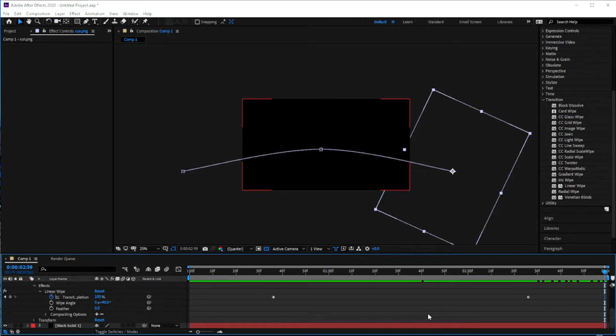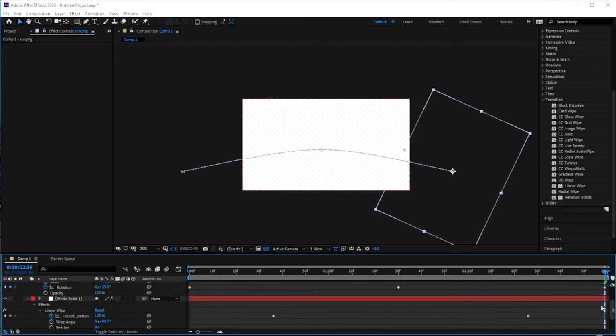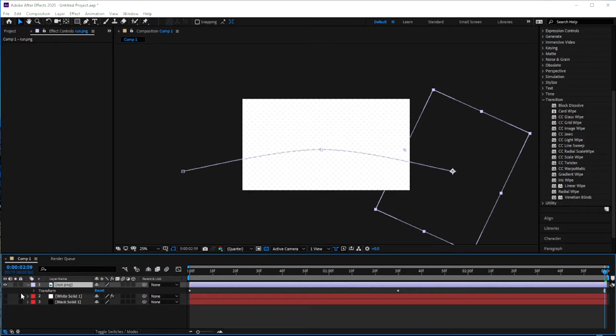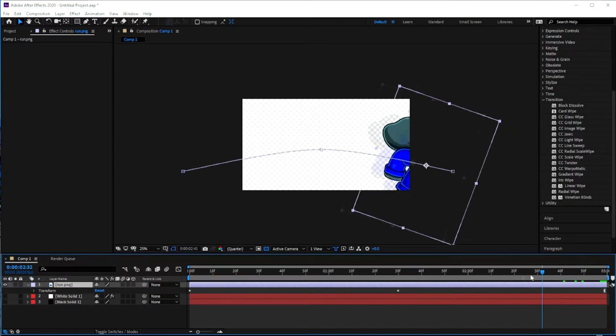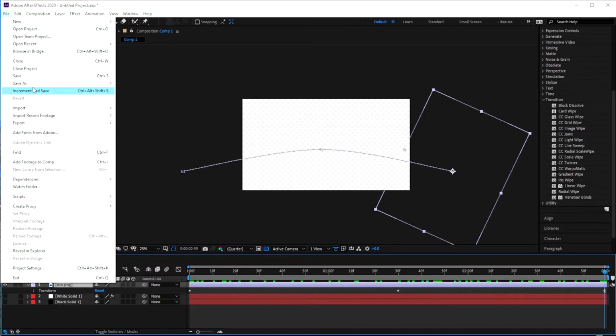The first video we want is the actual overlay video, they call it. It's the animation video, which is going to be Ollie running. And we want to make our black solid and white solid hidden. So that way, all we have on screen is Ollie. And if we go through our timeline, it's just him bounding across the screen, having a good time. So what we want to do is add this to our render queue.